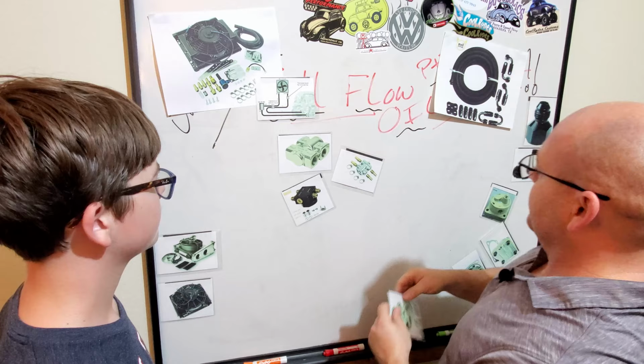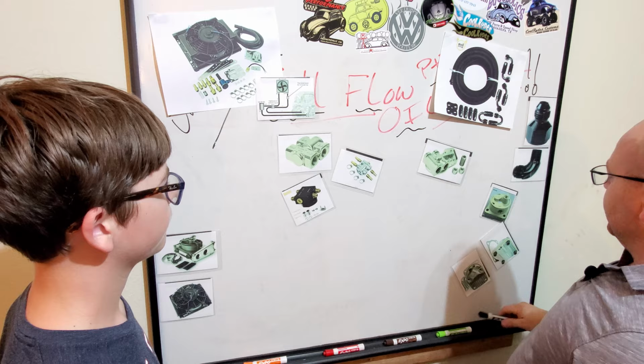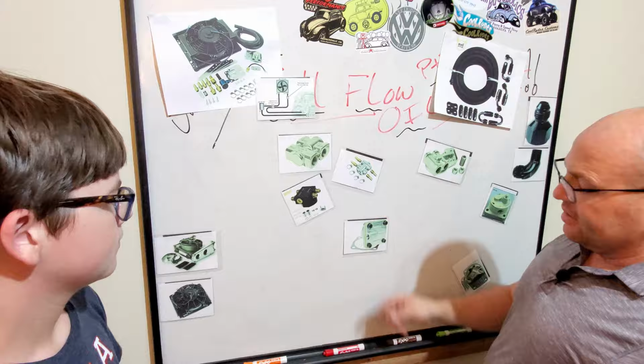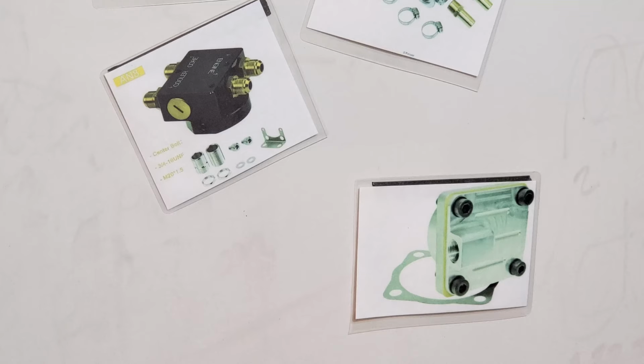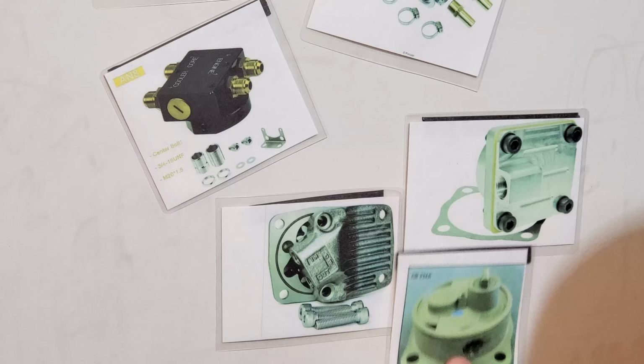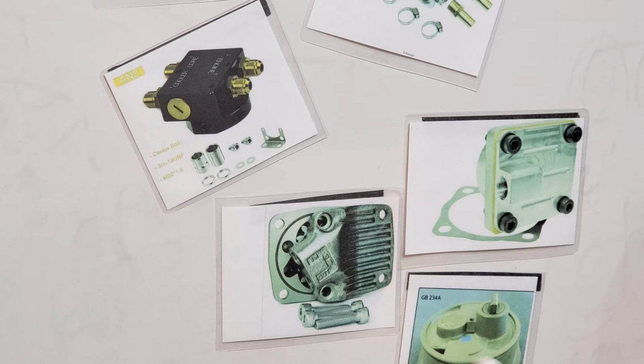Okay, so the first thing that you start off with when you're setting up your full flow oil cooler system is you're gonna need to get an oil pump that has an output on it. There's a bunch of different types of oil pumps. There's one like this too that actually has an output and an input. Different types of oil pumps. This one's from Jean Berg. It's actually a blueprinted oil pump, a 30 millimeter oil pump.